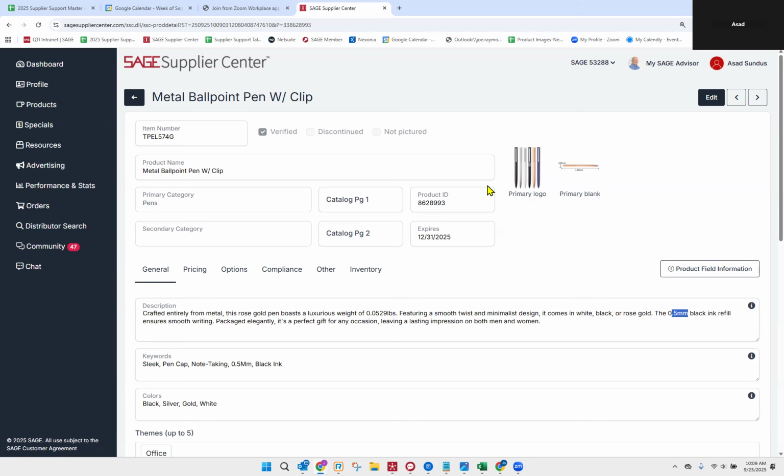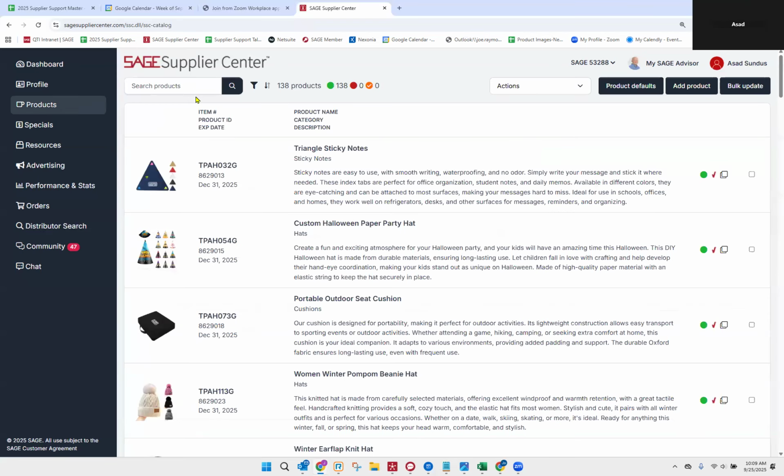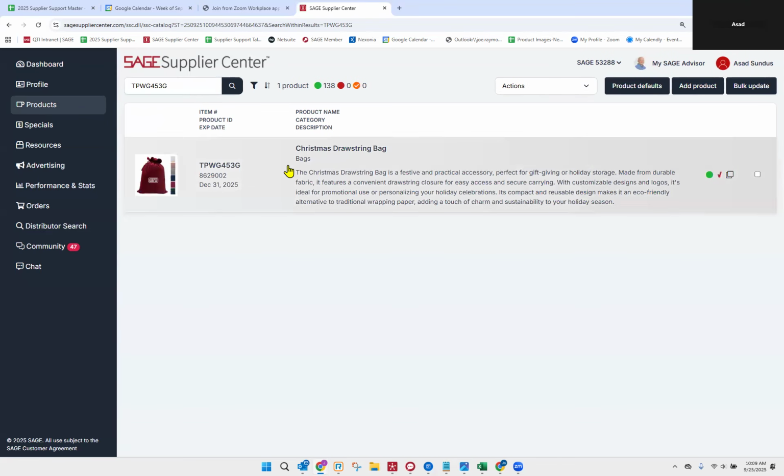So that's the main thing along the lines of all your products. I don't want to have to show all the other ones because it'd be like beating a dead horse. I don't want to keep repeating the same thing over. But there are a couple other things I wanted to point out.